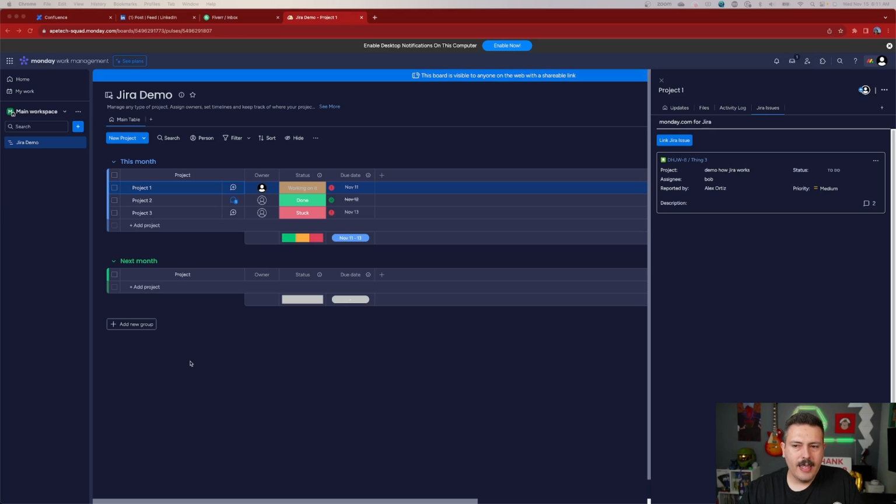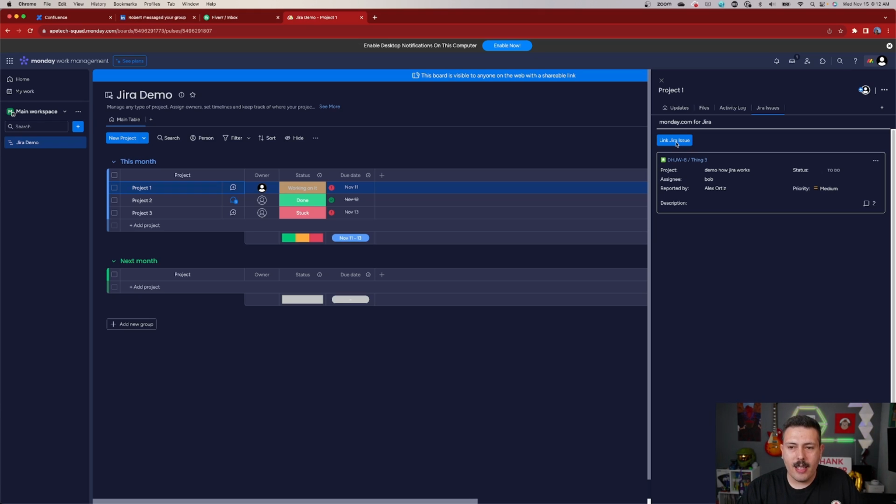and it's going to be showing me Jira information within Monday. And now let me show you how to actually add a Jira issue from within Monday.com's UI so that it shows up over on the Jira side. So select an item from Monday, and we're going to go back to our tab on the right that says Jira issues. Once we're there, this seems a little counterintuitive, but bear with me as this will make total sense.